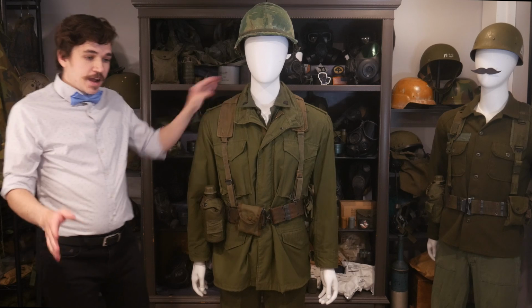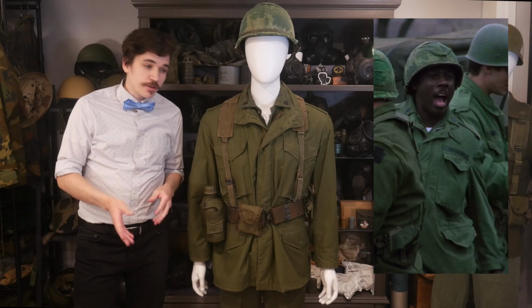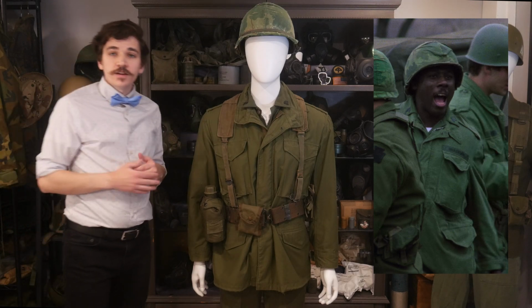And there is one guy who is wearing an M1951 field jacket instead of the M65, and I'll throw up an image of him, and you can see that it's got the different color and kind of stands out to me. It's a little interesting. He's only an E5, it appears, so not really sure why he's got an M1951, but I guess that's what he got issued. It's possible maybe he was in back in the day and then decided to rejoin the National Guard later on, and he just carried that with him, but that's just me guessing at this point.